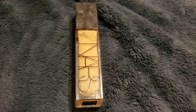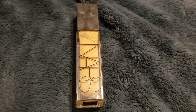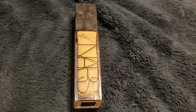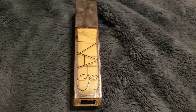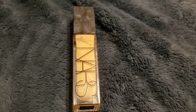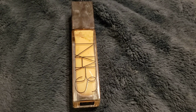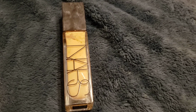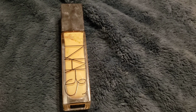Now obviously I just have to brush up on my contouring and the eyeshadows, but other than that, if you're the type of person who wants to go quick in and out and you really want to put on foundation, the number one thing I would recommend is to first start with really good skincare. I would go with a serum, then a moisturizer. Try to have something that has some kind of SPF in there. A primer may not be necessary.